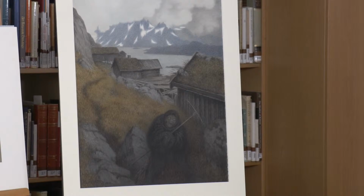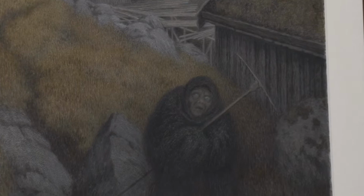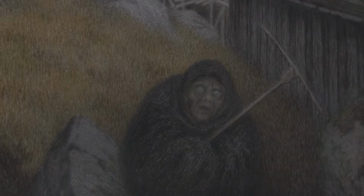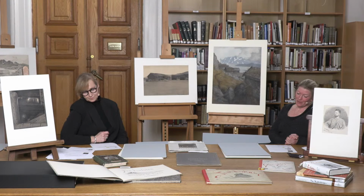He may have meant some of these drawings to be reproduced as lithographs, but he never did it himself. However, after Kittelsen's death in 1914, his widow Inga chose four of these colored drawings for reproduction. She went to Christiania to oversee the process and control the quality, and she also signed and numbered the prints. In the autumn of 1916, the first lithographs were ready for sale.